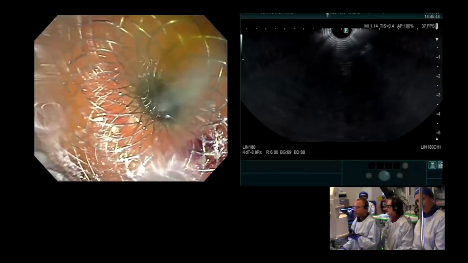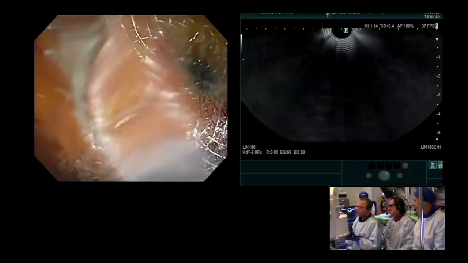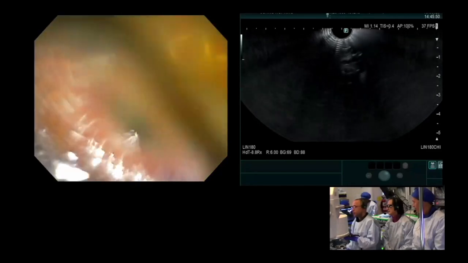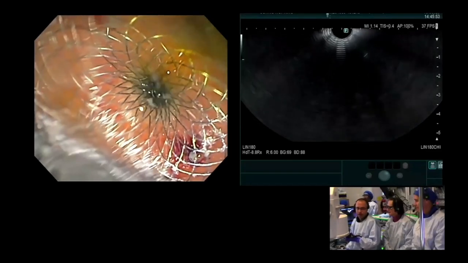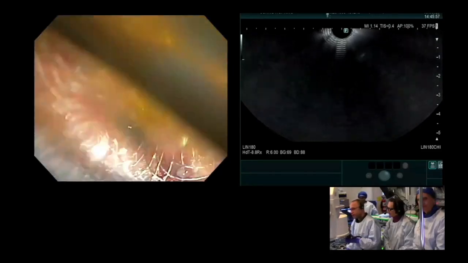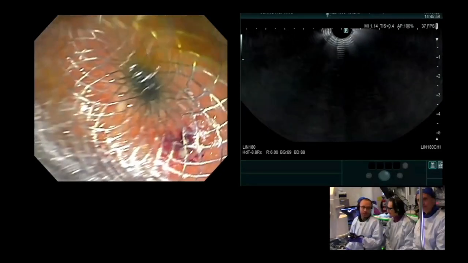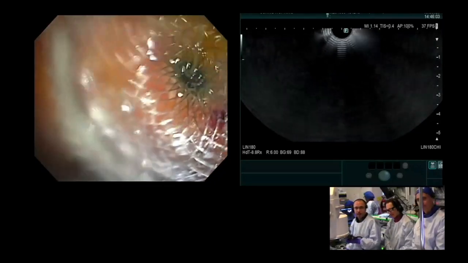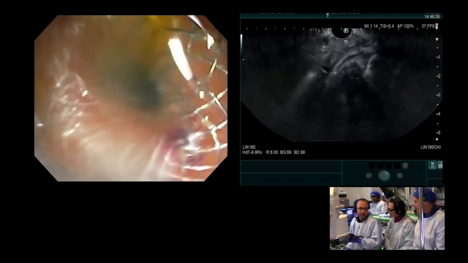If I need to do an ERCP, and I've actually had these patients with stones, then you want to put a larger stent, probably a 20, and dilate. You don't have to dilate to 20, dilate maybe 15 to 18 max. And I would suture it. And do an ERCP using a therapeutic upper scope.